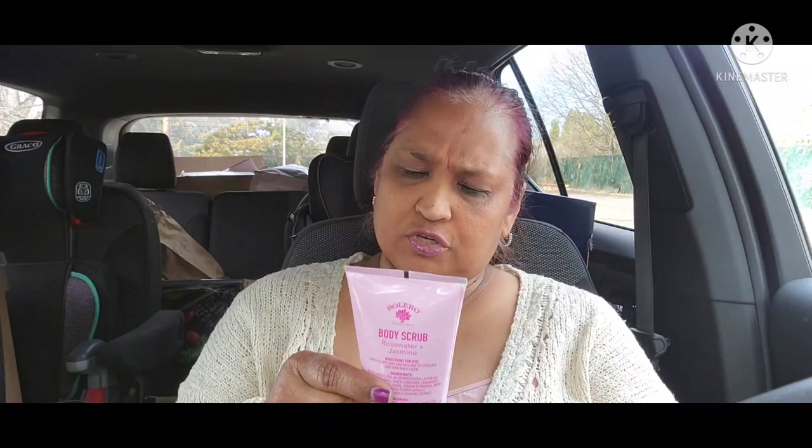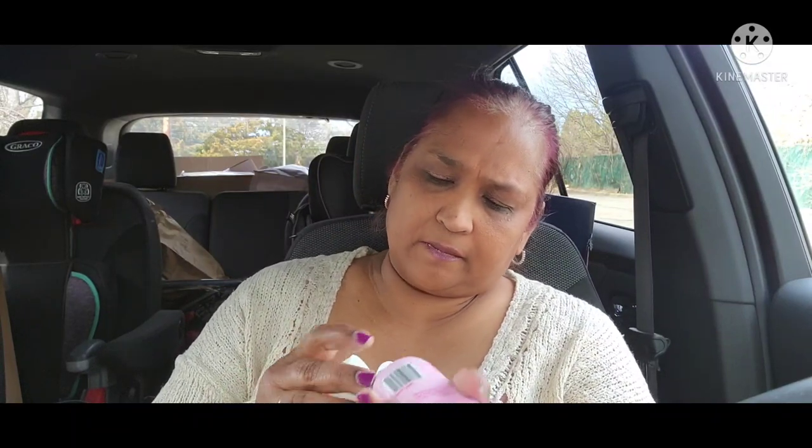Then I also hauled this body scrub. Now, I don't put any of the body scrubs on my face, but this body scrub, rose water and jasmine, just had to come home with me because it doesn't do anything to my body, but it just breaks my face out. But this one had to come home with me. You guys know why? Look at that. And this smells absolutely beautiful. Oh, wow. I could smell the rose water in it. Because I use rose water. I like rose water too. I can't smell the jasmine, but I do smell the rose water in here.